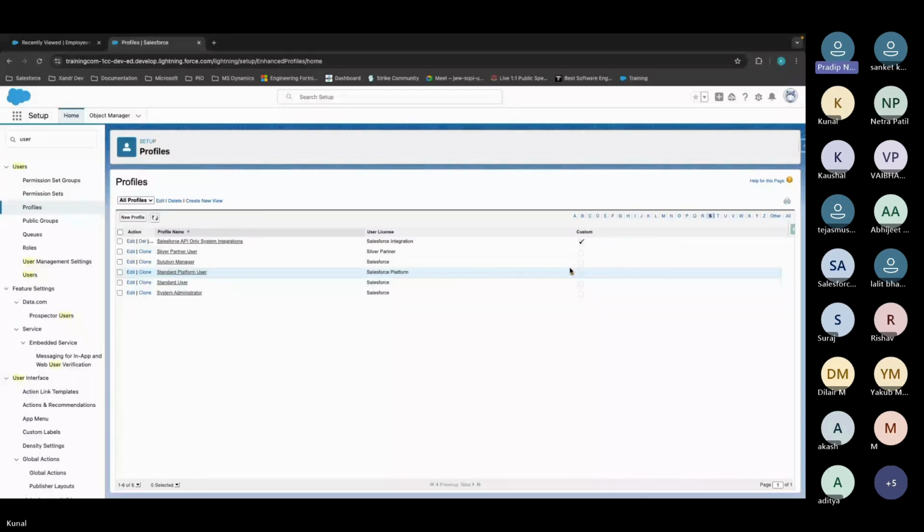Right. No, sir. Yeah, I can take that approach. You can actually, it's not like you cannot do this. What you will do is clone a new profile from the standard user profile and just add that access to it, and you will only have 5 users on it. But that is not a good practice. Why? First thing, once you have created a profile, that profile will remain in Salesforce, right? That will remain in Salesforce.